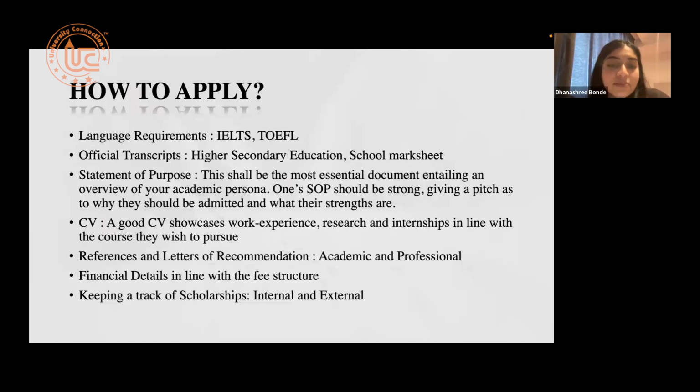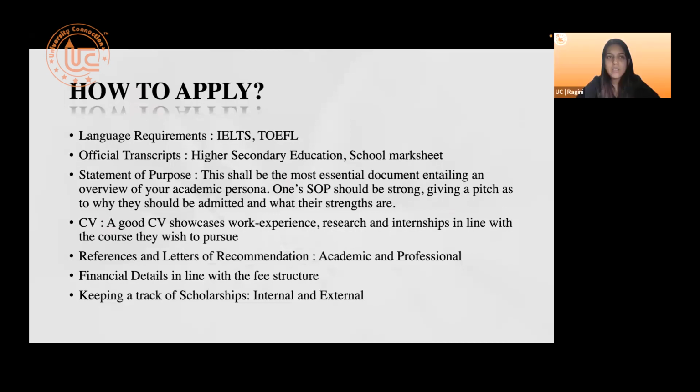Keeping a track of scholarships while you're applying, this is very important, honestly. There's two types of scholarships, and you would definitely get to know more about this once you start applying. There's internal and external scholarships. Internal scholarships are the scholarships given by the universities that you get into, or that you are applying to. These you have to apply for differently, or sometimes with your application itself, you just need to put in an application for those.